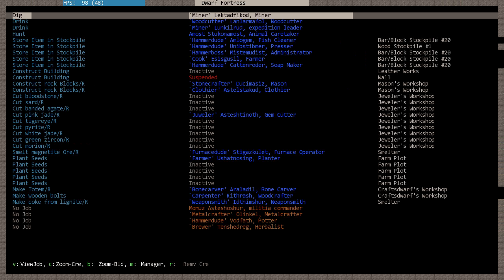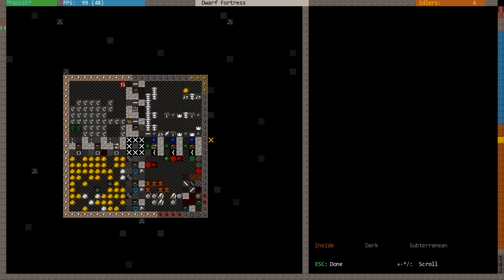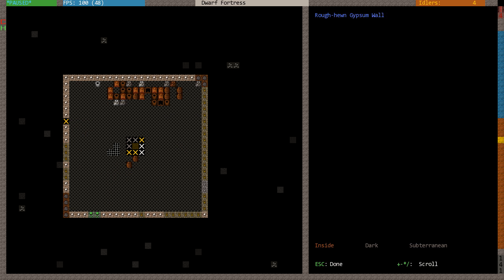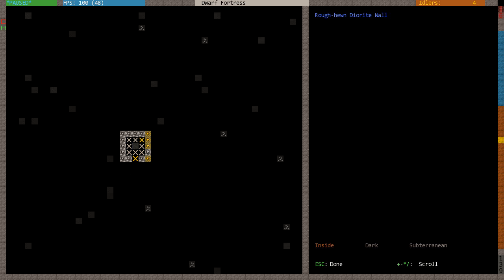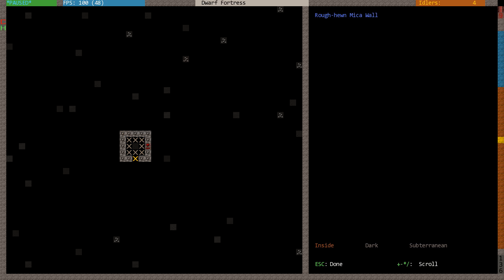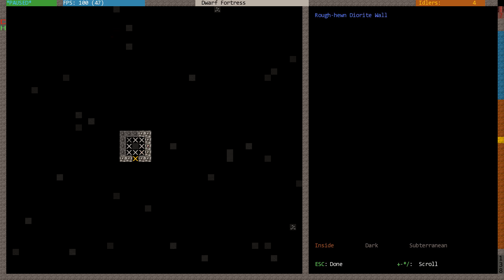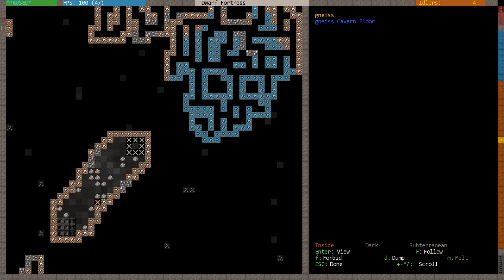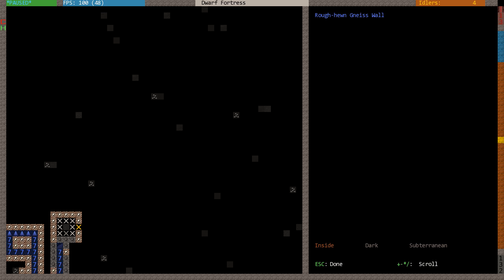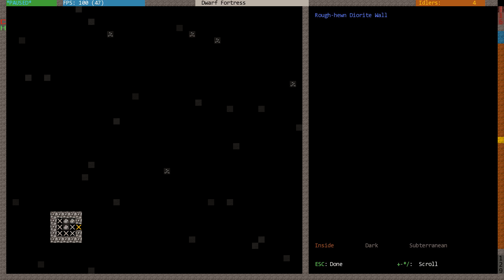Is there much diorite in the fortress anyway? I had a lot of diorite found already, but this is claystone, diorite. This is diorite. Yeah, I guess I need to dig down some more for more diorite. More gneiss. And down here it's probably all gneiss and diorite.